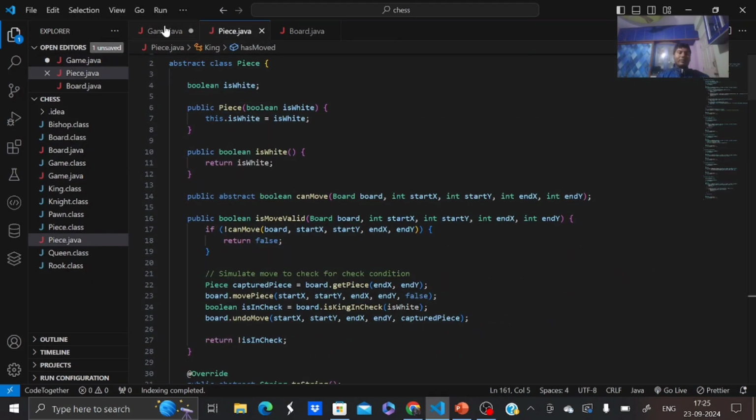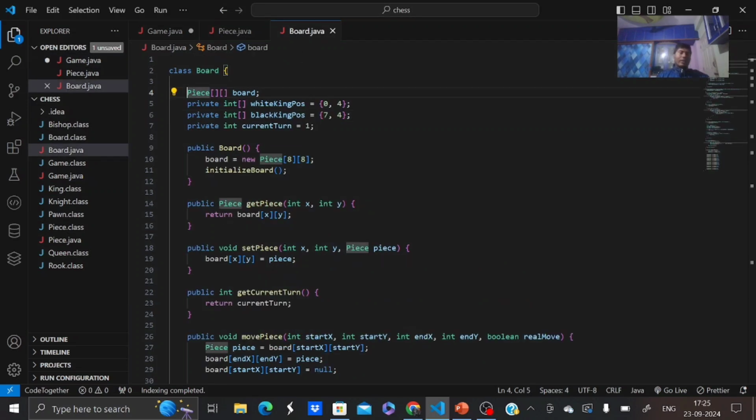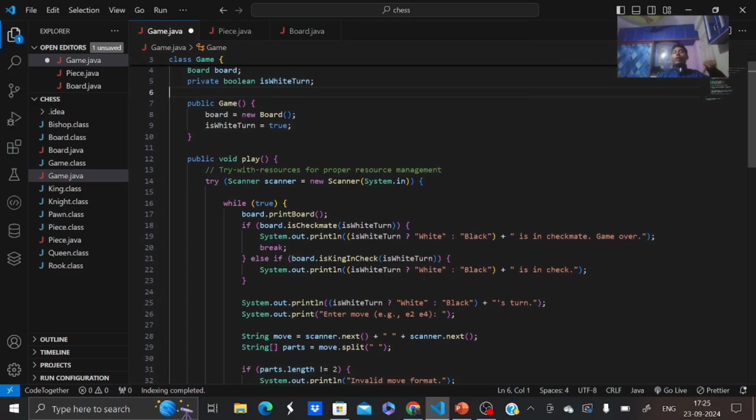So yeah, here let's go with the game. Here we have board, since board is a class. We just took that class here, and then we took the private boolean is white true. It's a private boolean because it would only work inside this code, not outside it.